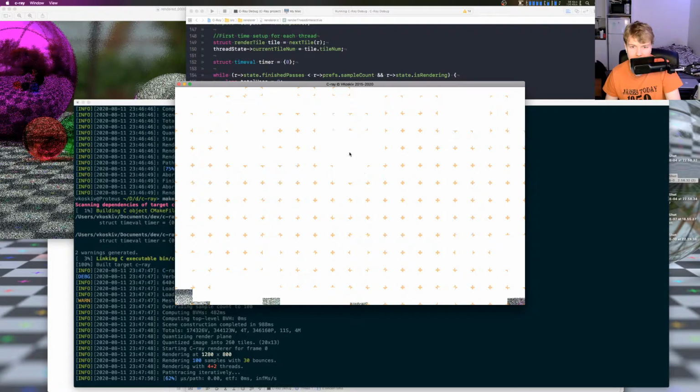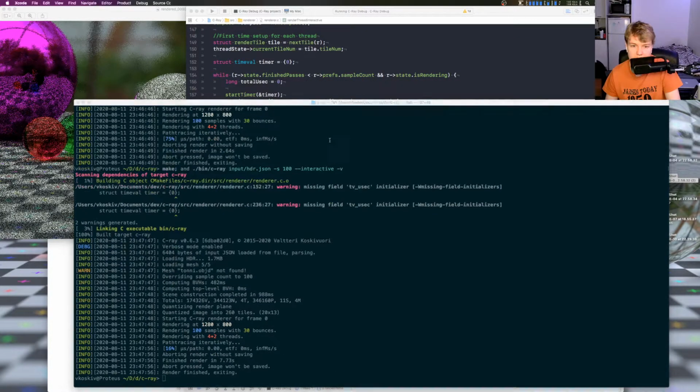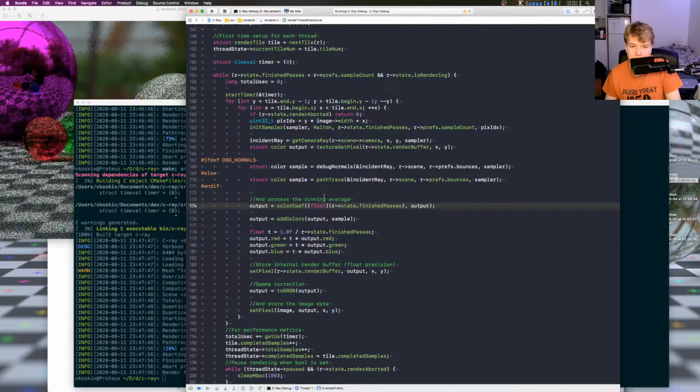Yeah. Look, it doesn't even go through all these for some reason. I think that just might be it, the main thread being a bit slow. So we get the color coefficient there. Stop that. Output. Sample, yes. Do I buy inverse of the finished passes?